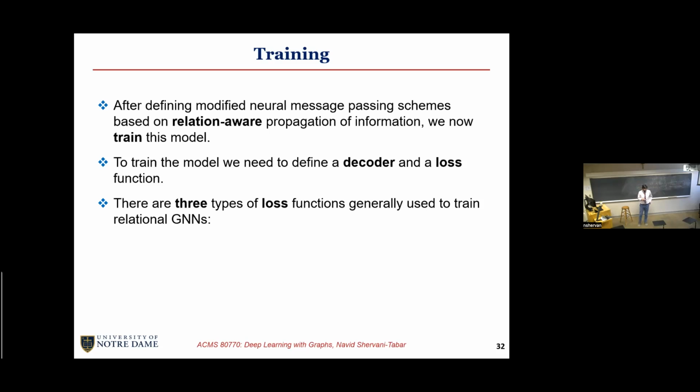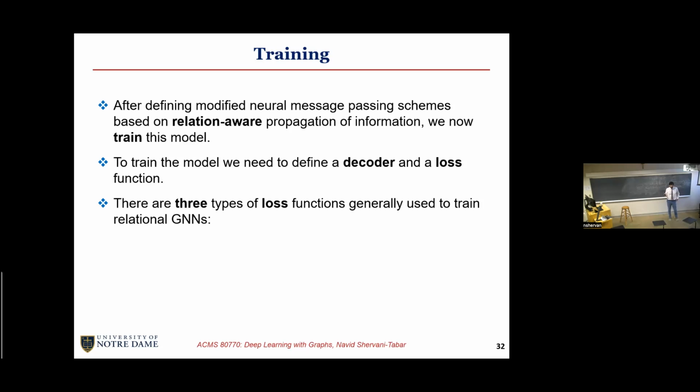Okay, so far in this session, what we have covered is defining graph neural networks that are relation specific. They handle different types of relations. They are relation aware, so they handle different types of relations that are defined on the graphs, and they can learn based on multi-relational graphs or heterogeneous graphs and so on and so forth.